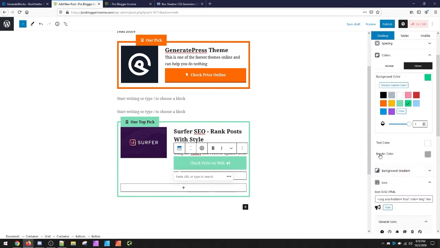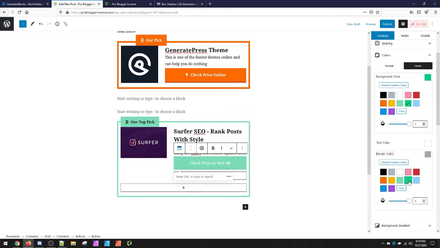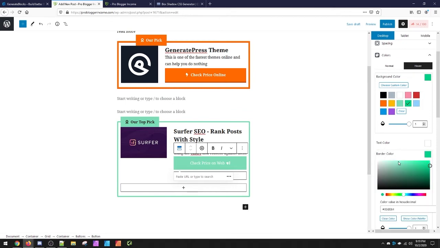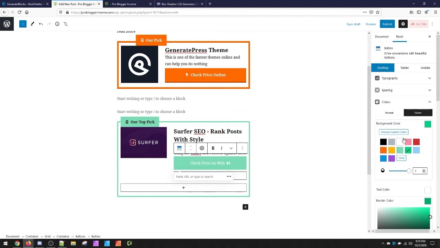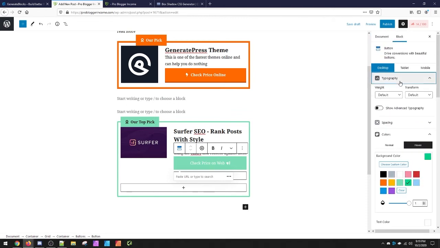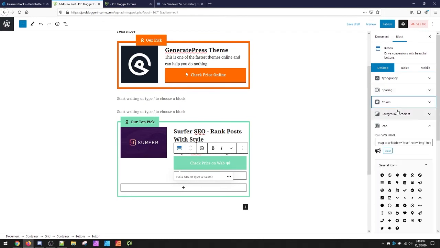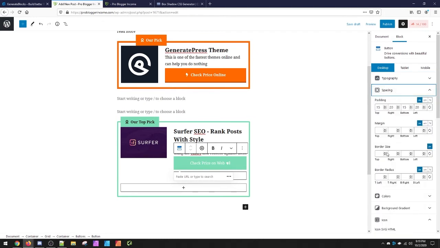And then what you can do is border color, do like a custom, make it a little bit darker. And then what you can do is actually add borders. If you want to have a border, you actually go into spacing and then border size, and you can put like a little bit of a border there on the bottom.